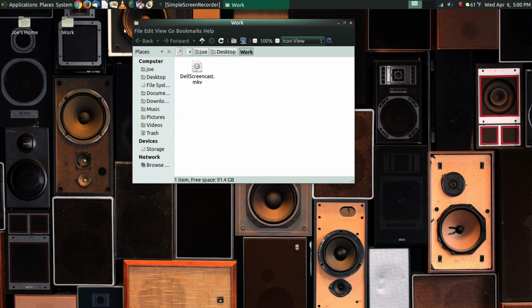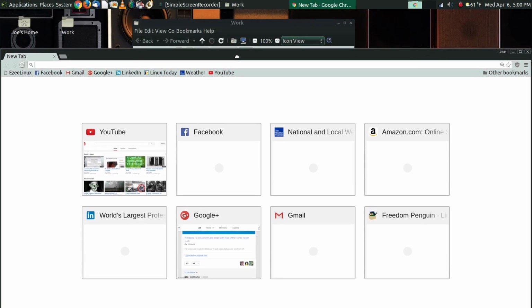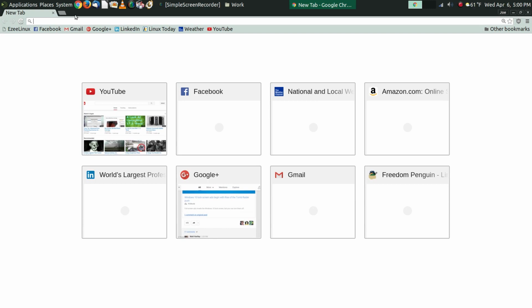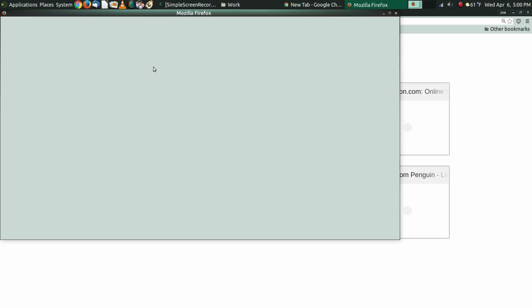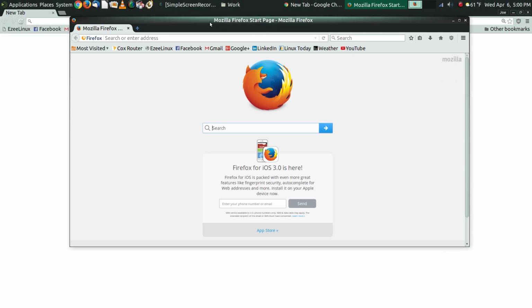And you may be asking, well, why do you care? Why are you doing that? I will show you why I care. If I open Google Chrome here, you'll notice that Google Chrome does not have any window decorations. Even when I drag it down and unmaximize it, it doesn't. However, Firefox has window decorations, and I'm not sure if you can turn that off or not. So here's Firefox running. If I maximize Firefox, I would have this totally useless bar taking up real estate on the screen. On this screen that I'm doing this video on, it really doesn't matter. This is a very high definition screen, lots of room to move around.